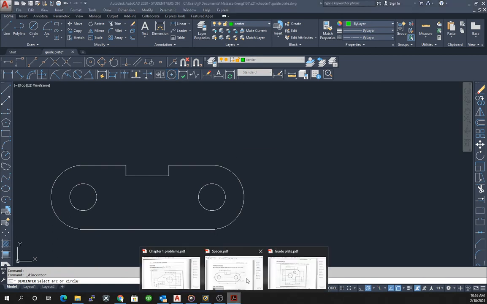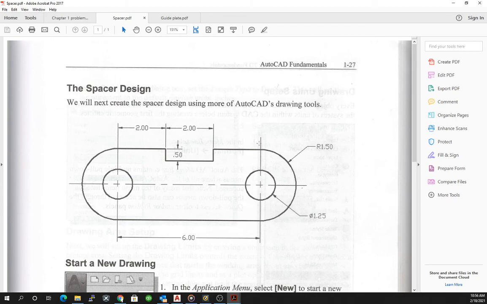Now, let's take a look at our drawing for a second here. Note that the center marks come all the way out beyond this outer circle. When we're making our center marks, if we choose this inner circle, the center line will only come out beyond the circle or arc that we choose. So if we choose the inner circle, the line will only come out beyond this inner circle. We need to choose the outer arc to get the line to properly come out beyond the outer arc here.